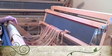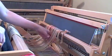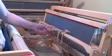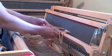When I've gotten to the point where I can't weave anymore, then I am going to pull the warp forward and I will cut the warp off. I'm tying this part just in case I want to continue to use the dummy warp.